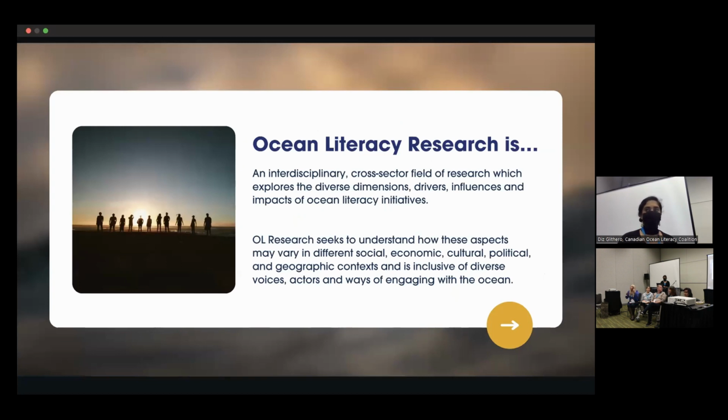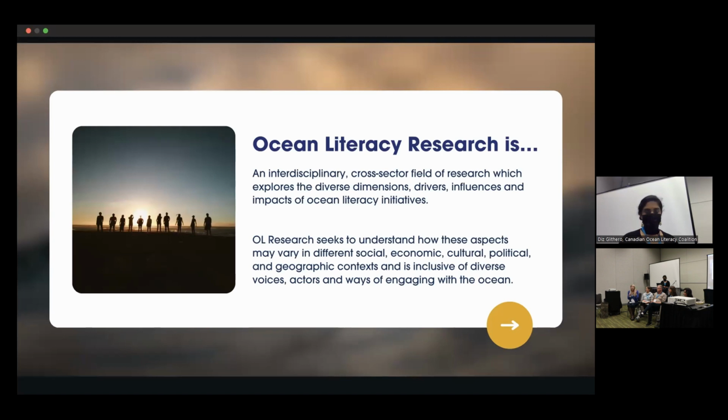This Ocean Literacy Research Cafe is really trying to build on some earlier work that we've been doing for the last couple of years to think about how we can continue to develop the ocean literacy world through ocean literacy research. What are the research needs for ocean literacy practice, for engaging people in ocean literacy, and for really integrating it into the work we're doing around ocean conservation and feeding into ocean decision making? So what's the research side of it? We're really focusing on that in today's session.